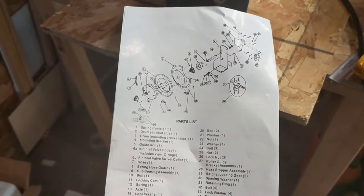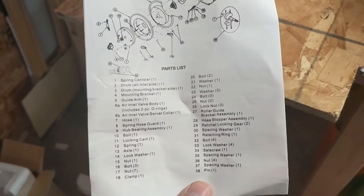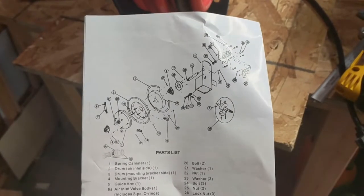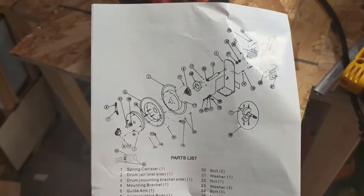And on the back, this is nice. They have a complete breakdown of this entire thing. Even though it's already assembled, they break it down completely so I know exactly what's in here too. Although they don't really give me the size of the nuts and bolts and stuff, which would have been nice if something were to break. They still tell me how it's assembled, so if something does break, it's more likely I'll be able to fix it myself rather than having to go out and buy a new one.